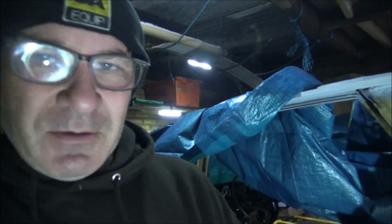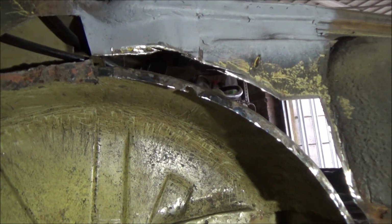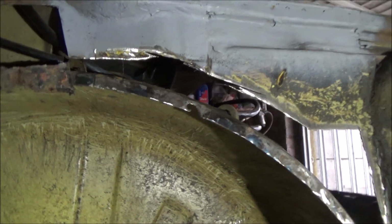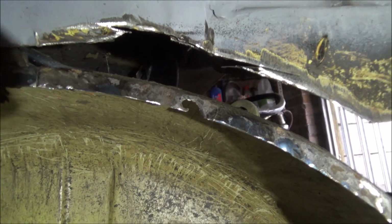Right, we're over here doing the Rover again. I've already made a little start on it, and I'll show you what I've been doing. Now we've got some light so we can see what we're doing. We might have too much light here actually because it's all shining back, isn't it? I've just been cleaning up this edge, sort of the inner wheel arch, which is pretty good. There's only that one spot there that needs repairing on that.